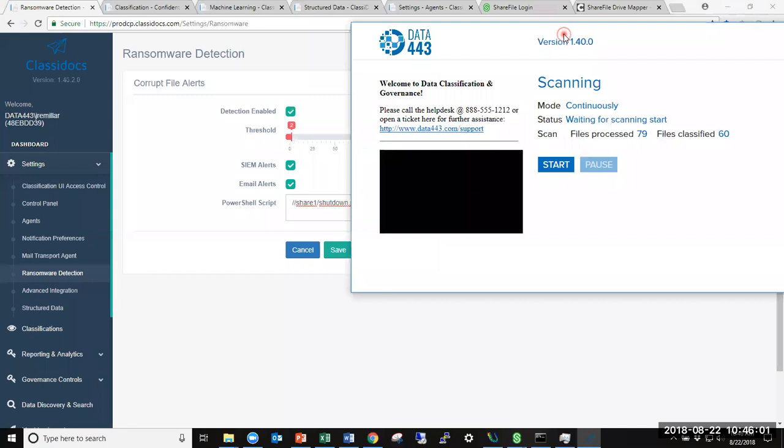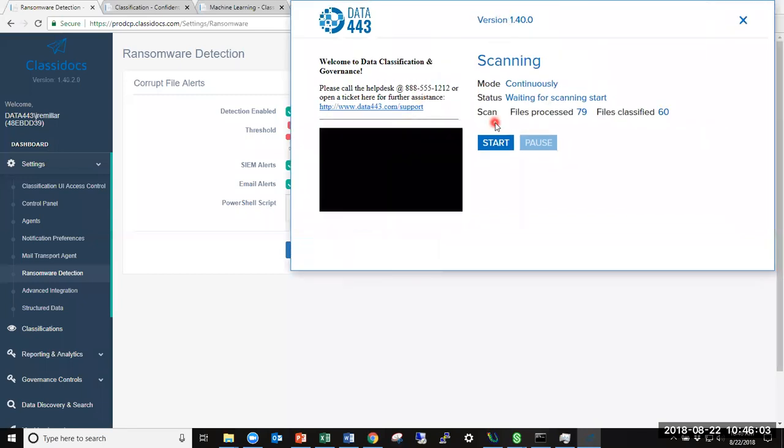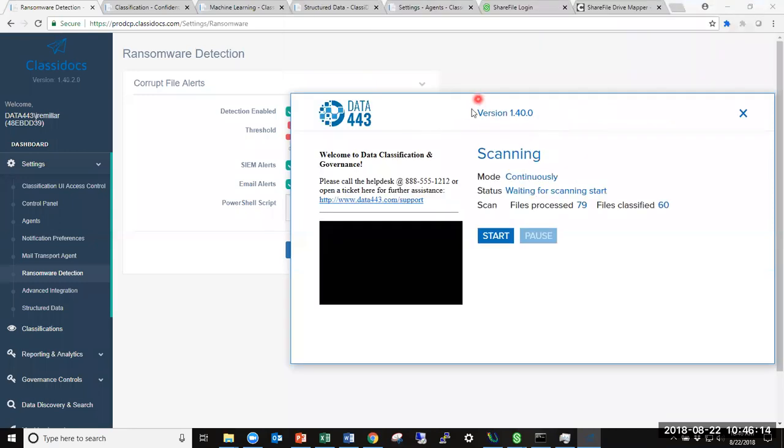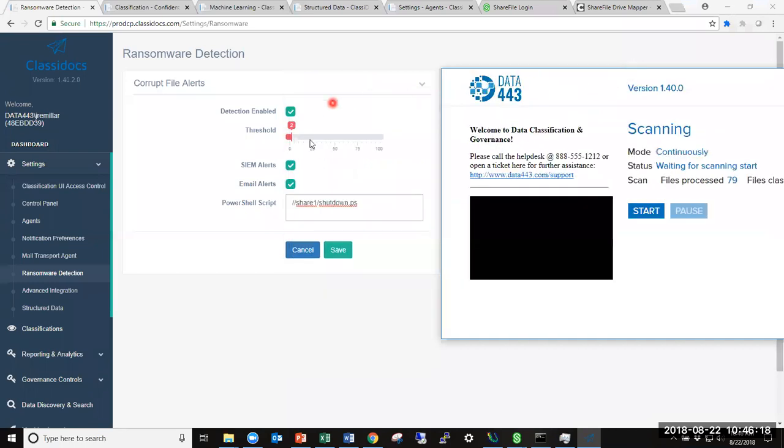All of the endpoint agents have the capability built right into them. So in addition to classifying files and doing eDiscovery against files, we're also doing ransomware or encryption management or detection of files as well. And what's really important with this design compared to others I've seen, to be honest, is that this is distributed across all of your endpoints, essentially in the package for free.